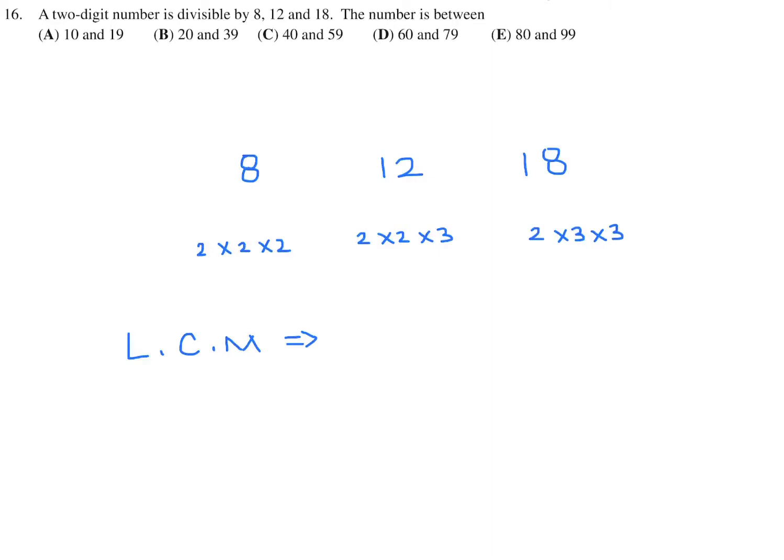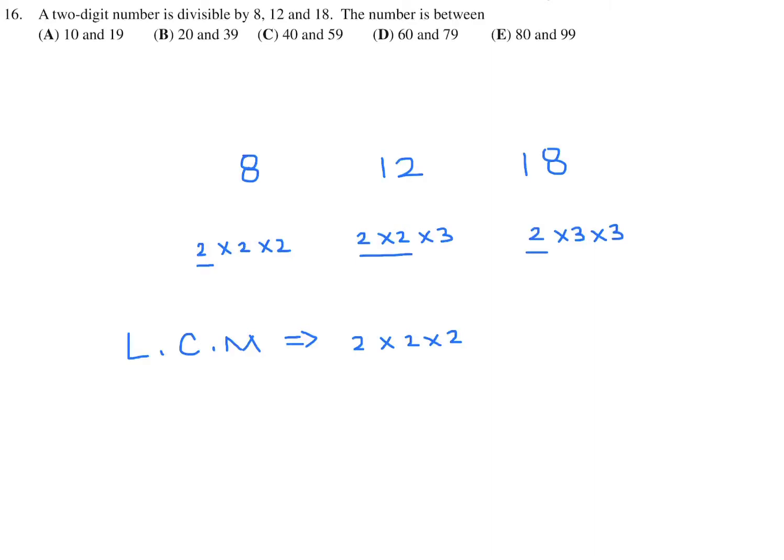And we want the LCM, least common multiple. Now, how do I get the least common multiple? Well, you look at the factors. So the first factor is 2. How many times do I include that? Well, in the first number, it appears 3 times. Here it appears twice, and here it appears once. So I have to include it the maximum amount of times it appears in any of the numbers, and that, in this case, is 3. So I've got to include the 2 three times.